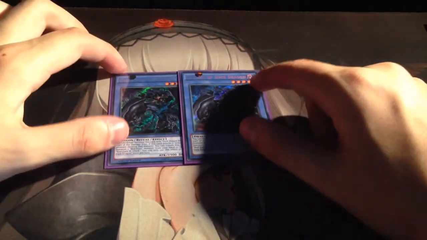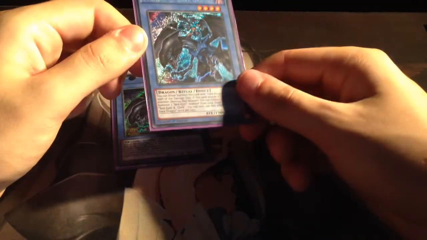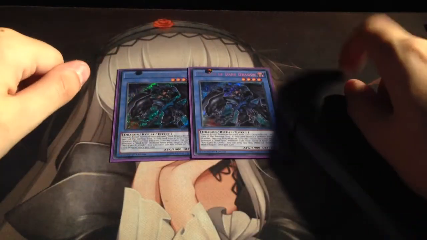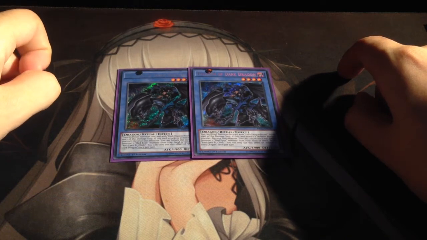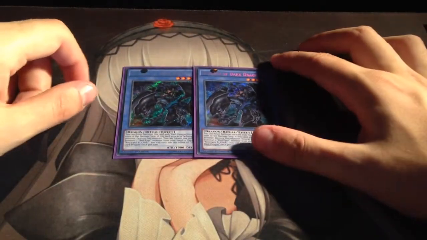If he attacks a defense position monster, it destroys them automatically. At the start of the damage step, if this card attacks a Defense Position monster, destroy that monster. So it doesn't matter if it has high attack, this guy can automatically just destroy it.